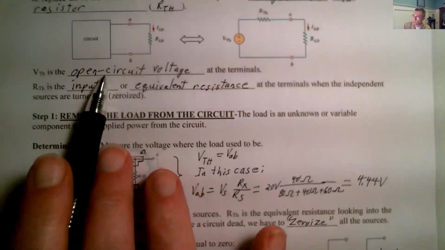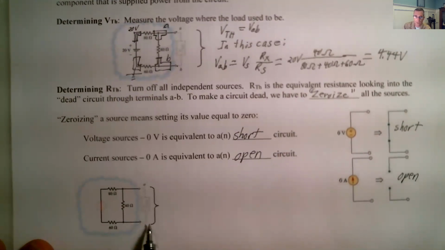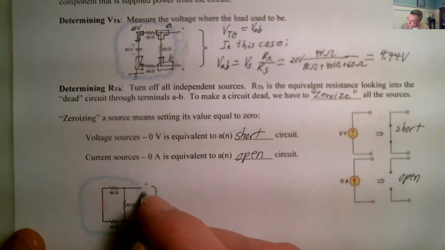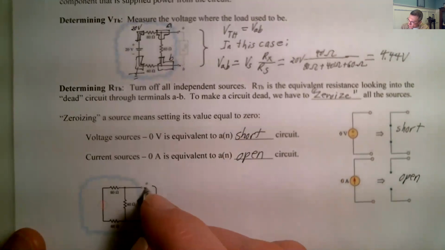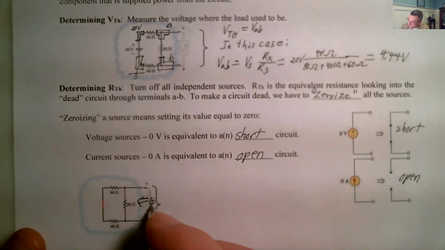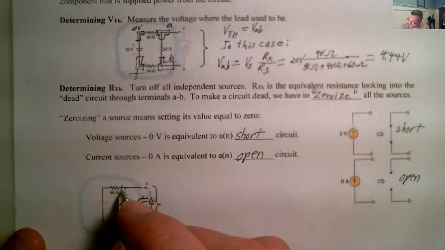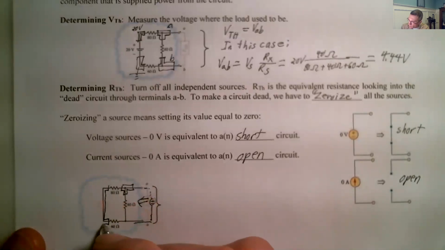Okay. In our example, we have this voltage source. We took out the load and we replace the voltage source with a short circuit. And then we look into the circuit from that direction. It's kind of like we pretend we've got a voltage source there and we're saying, all right, what is the resistance that this voltage source is confronting? Okay. And then we draw our nodes again. And this time that's all one big node.